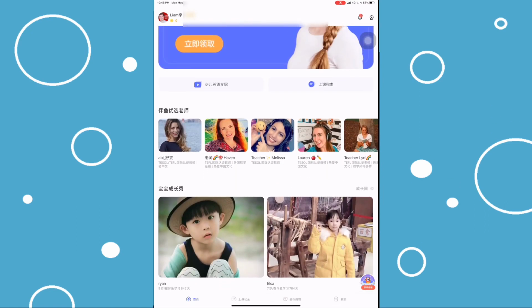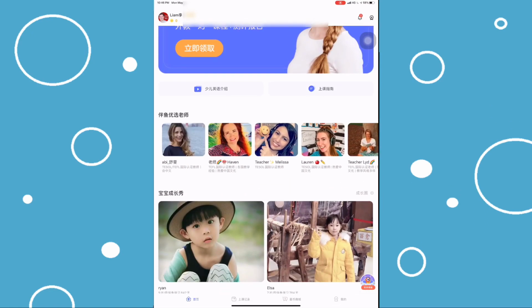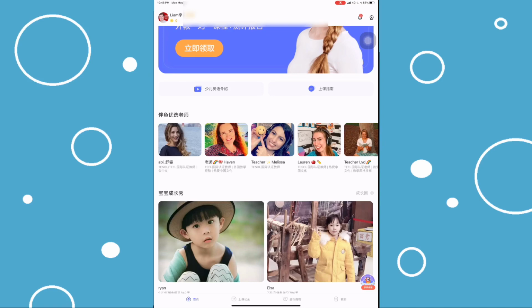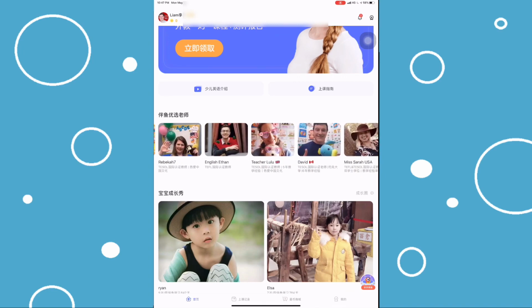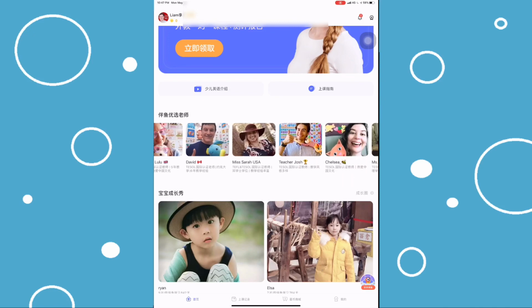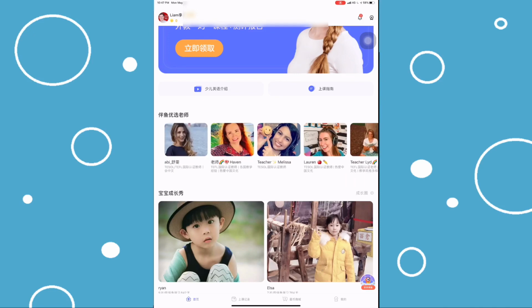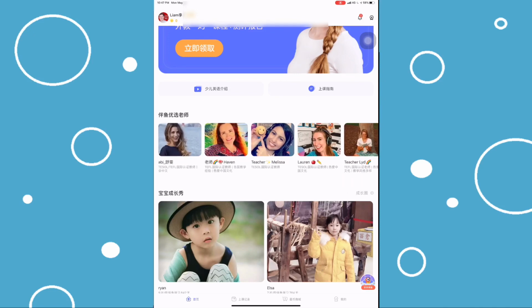However, if we scroll down here to this section, this is where the fun happens. Teachers can be featured and put onto the native 1v1 app. And if they are featured, lots of parents will bring their attention towards those teachers. Now, the teachers that are selected, I'm going to be honest, there is no real criteria that we know of particularly for why teachers are selected. We can only guess that the teachers that have been selected are good looking, their profiles are attractive, they're good teachers, they have bright, colourful appearances.